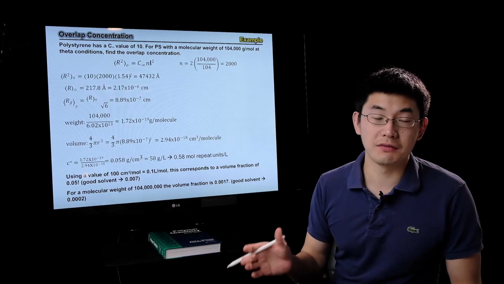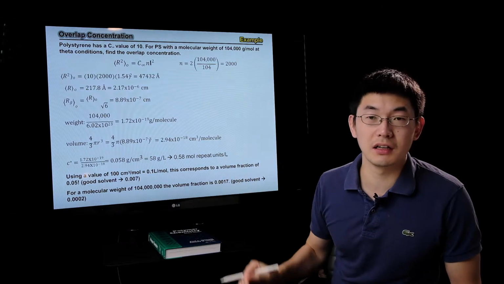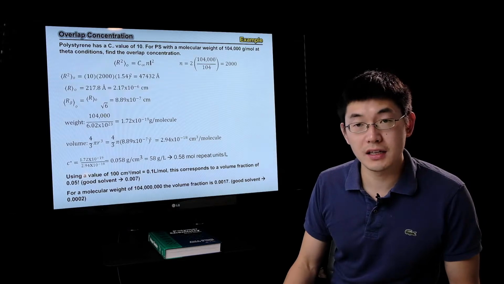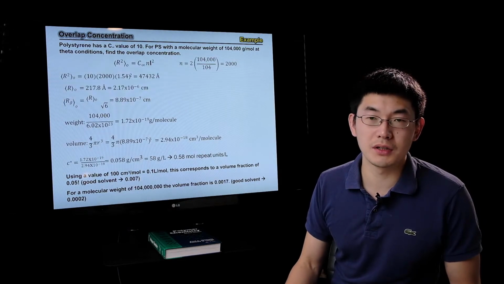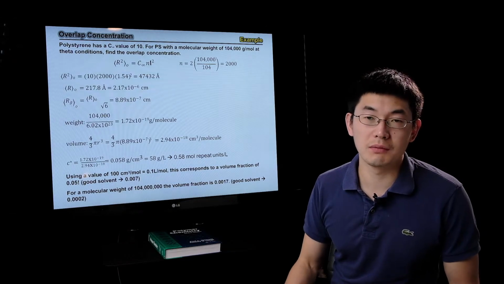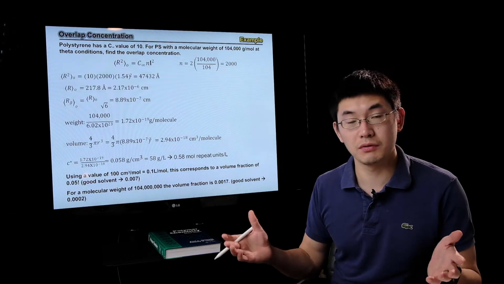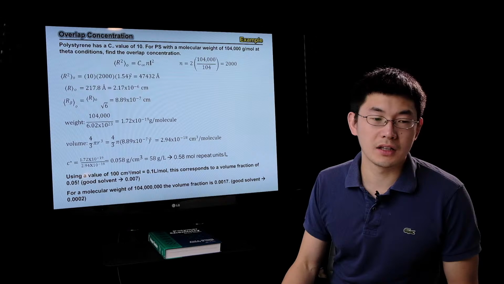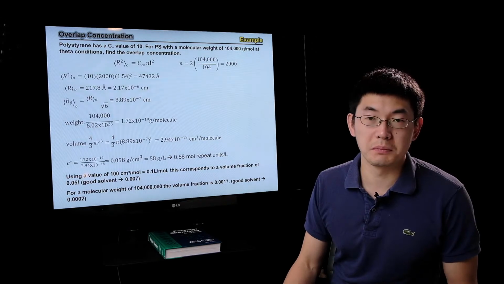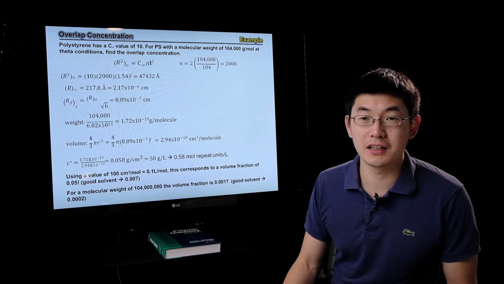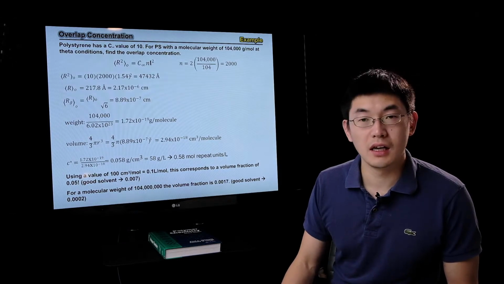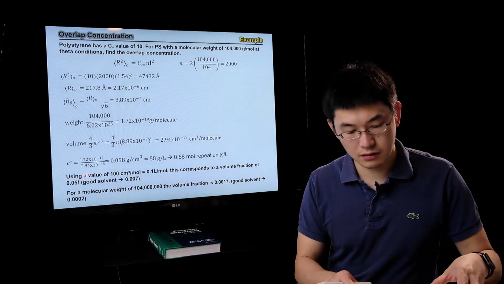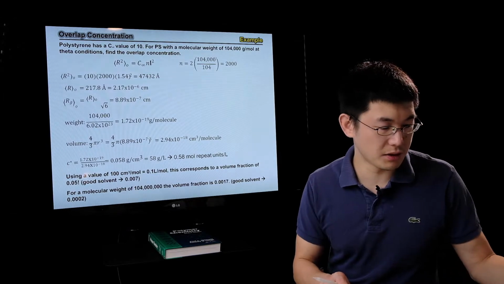And as you can imagine, in the concentrated region, there's another important parameter called globule size, which discusses how much each component of your polymer coil can be regarded as being in good solvent, and in what region, when they overlap, they actually behave like the excluded volume is screened, so it behaves like the melt state. So looking at different scales, you can see different behavior in the concentrated region. If you are interested, feel free to go into that and take a look. If you have questions, I'm very much here to help.